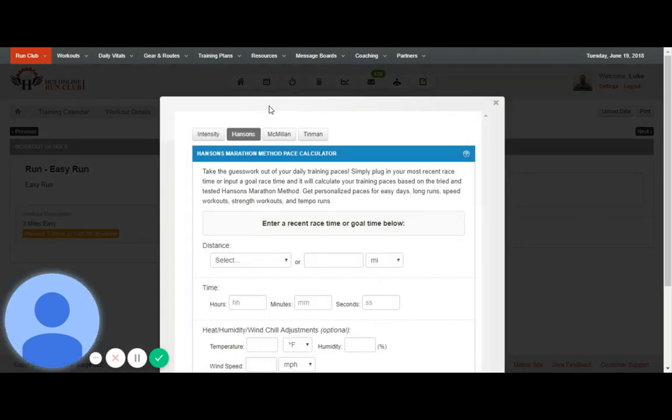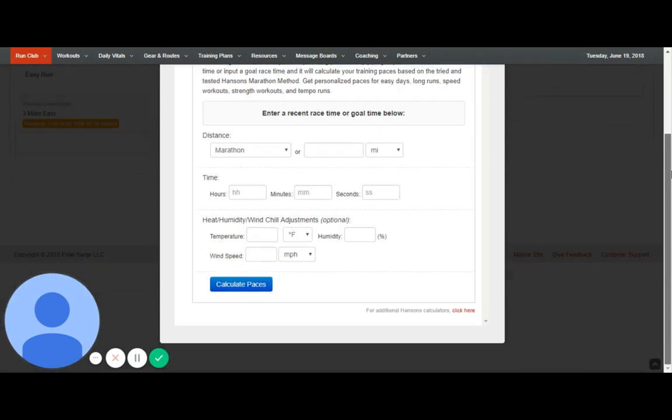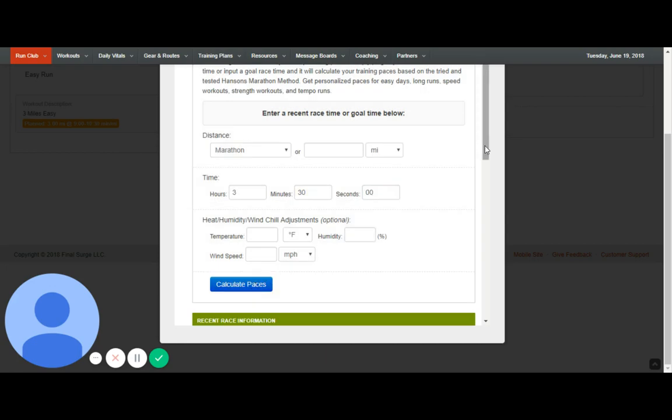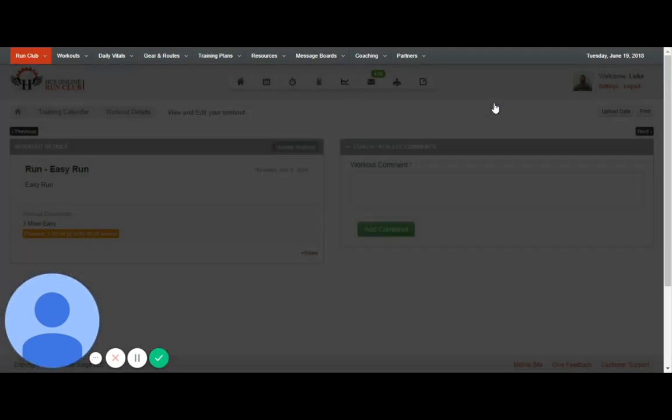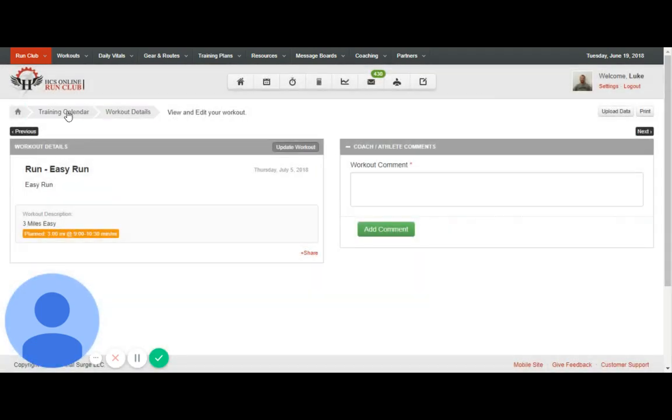So it'd be the same thing as if you went to Hanson's and you were just trying to look at your paces. It's basically saying, okay, this is what I'm doing. And then these would be the same thing. But the nice thing is it's taking what's in here and actually putting it into your calendar. So very nice feature to have.